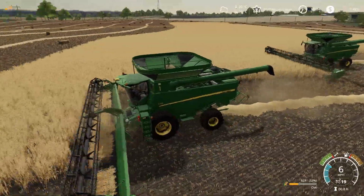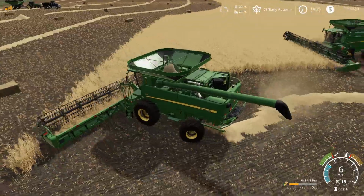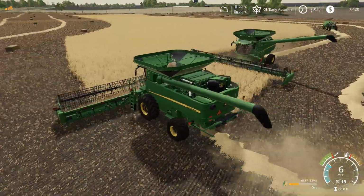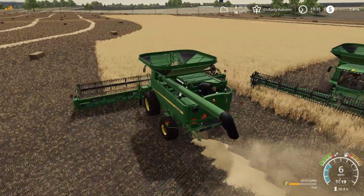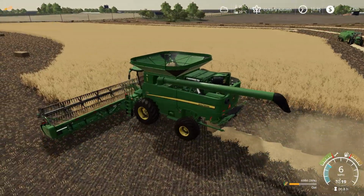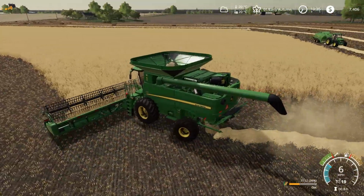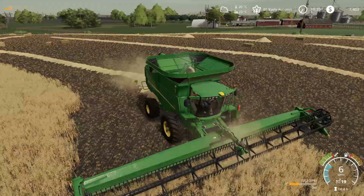Now, not bad when you have, what do we got, 13.7 meter headers. You got two of them going, so almost 30 meters per pass. That's a quick way to push through a field. Pretty decently quick. It does seem like it goes by fairly fast. The only problem is the unloading, like I was talking about, is a bit of a pain for us, but it's not bad. It's nice that we're so close to our silo. If we had a longer drive, yeah, that would be a bit of a pain.